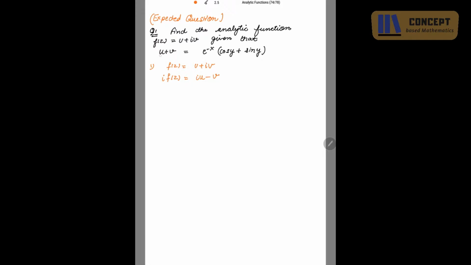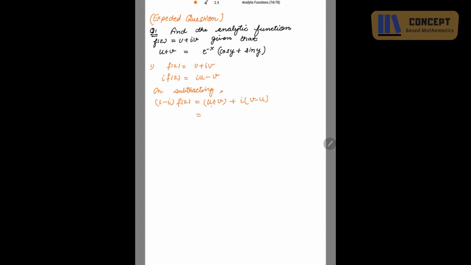So I'm having u plus v over here, and I'm having the real part as u and minus v. So what I have to do, if I subtract these two equations, then I will get u plus v, because I'm having u plus v over here. So on subtracting, I will get (1 minus iota) f(z) equal to, see, your real part, that will become u plus v, and plus iota, this is v minus u.